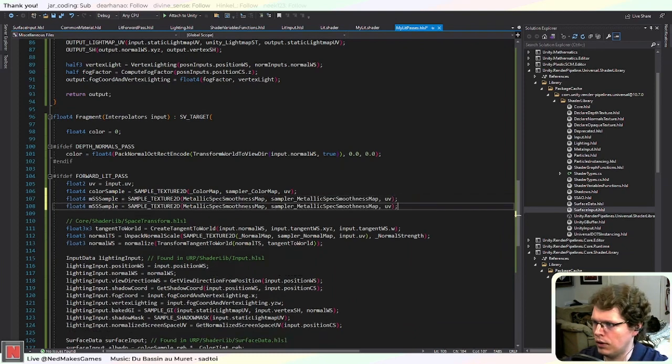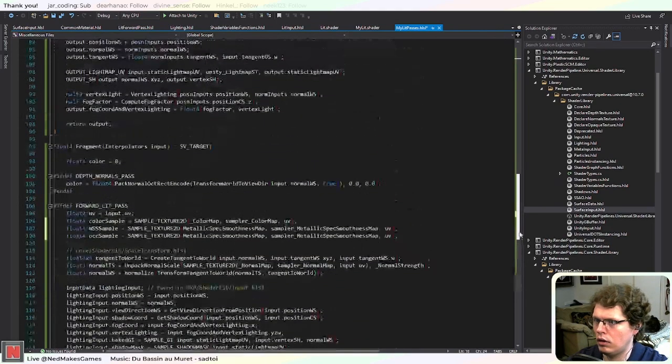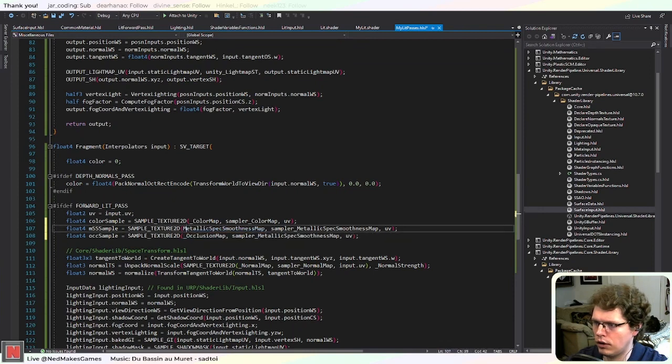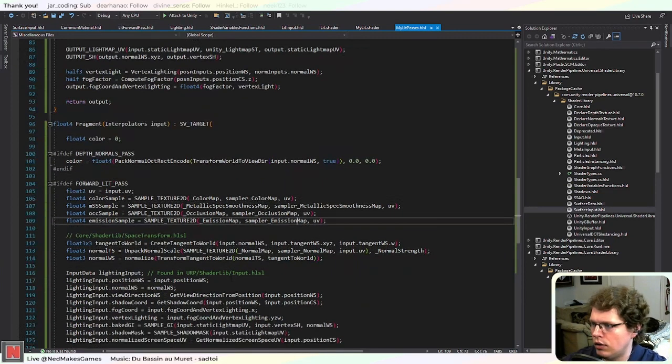Okay, and then we've got occlusion sample. Oh, I forgot the underscore. And then the emission sample, which again is like kind of glowing light. Okay.